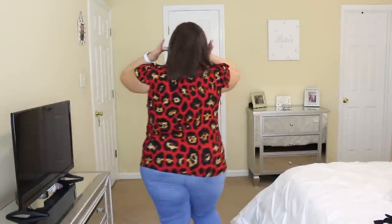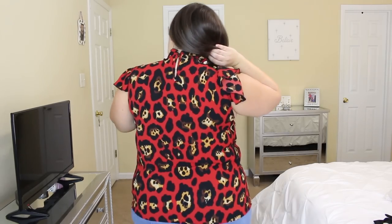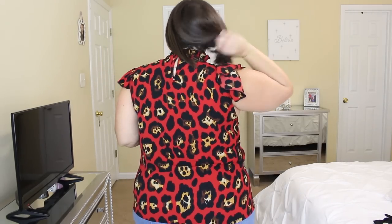All right, let's talk about the blouse. First of all, it's high neck, but it's all ruffly high neck, and it's so cute. The sleeves, again, are ruffly, and there's tons of space. It cuts down a little lower than I would have liked. It has this open lace right here, which is so pretty. It's red with the animal print. It fits. It's not super stretchy. It does have some stretch to it, but I'm not sure. It also buttons up in the back, and it did come with an extra button as well.